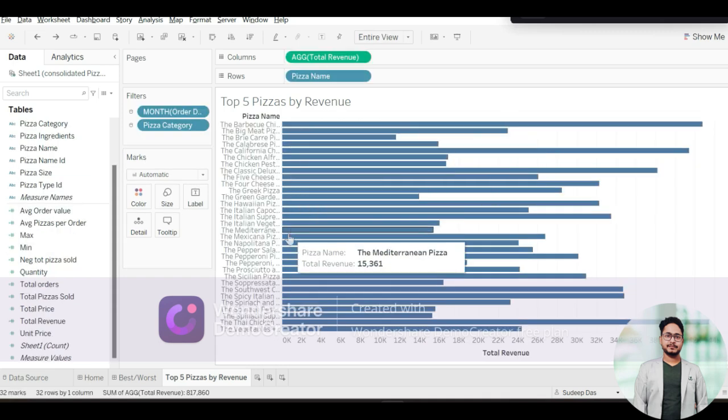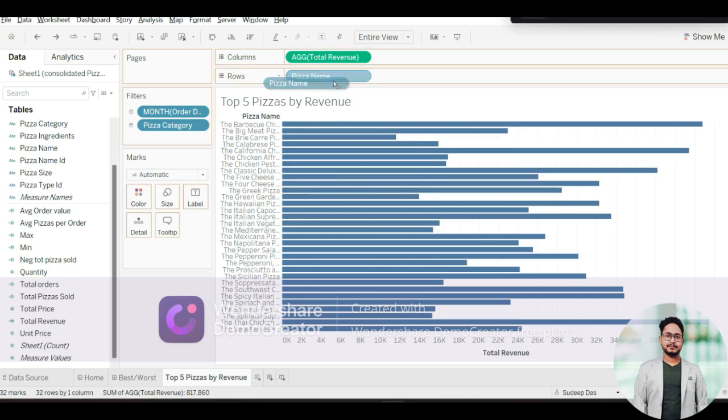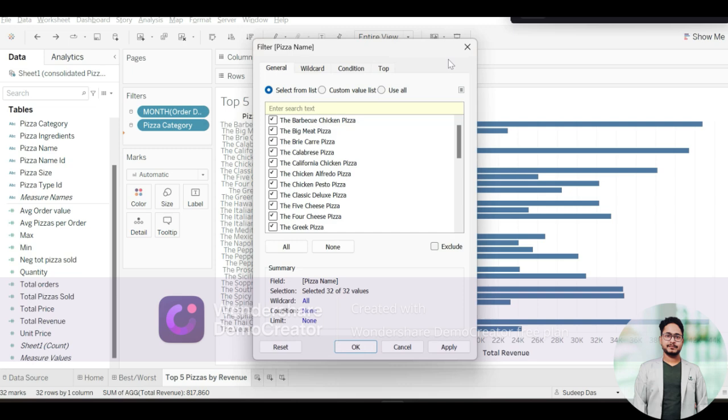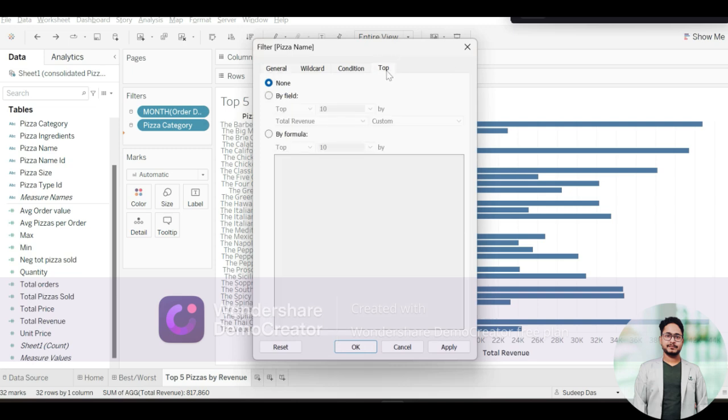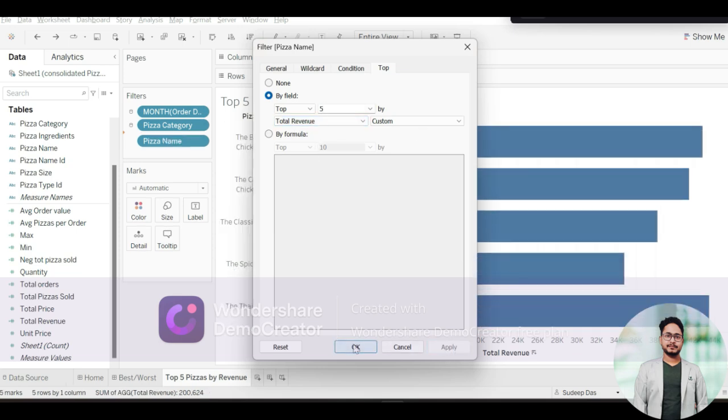Now it is showing all the pizza names and the total revenue. The next thing that we will do is take the pizza name and put it in filters. Once we do that, you can see that there is an option called top. Once we click on that, you have to select by field, and instead of 10 we will write 5. So we want total revenue, and we want custom, and let's click on apply and OK.